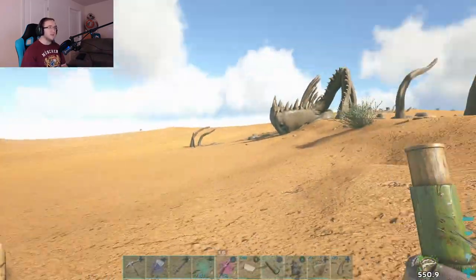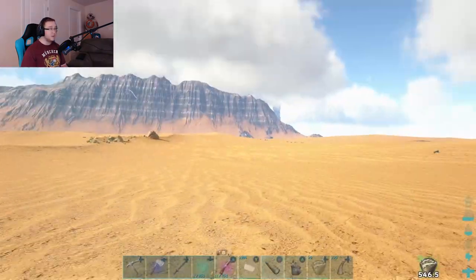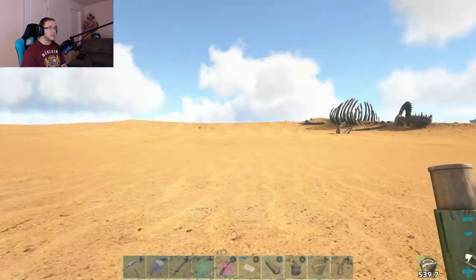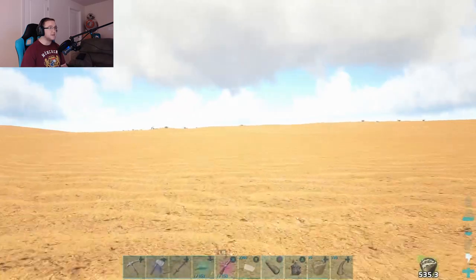Let me see. Any other little mantis buddies want to come out and say hey? No? Well, it is like dead out here. Dun-dun-dun. Just kidding. Because it is called the Death Sands. Alright, let's see. Are you still behind me, Cartman? You fat ass. What you doing? Freaking face. Don't look at me with that damn face.